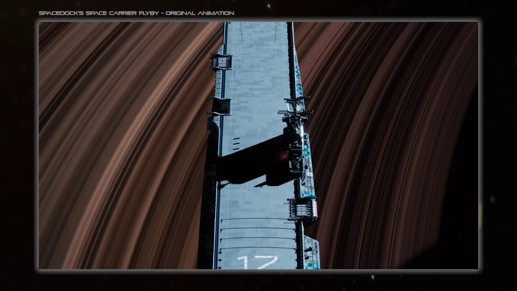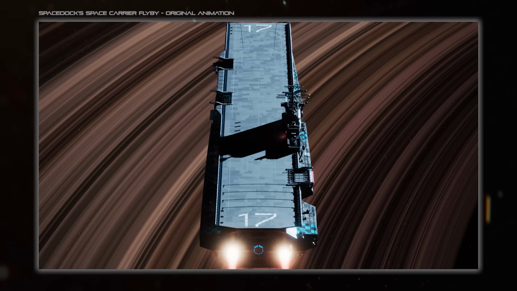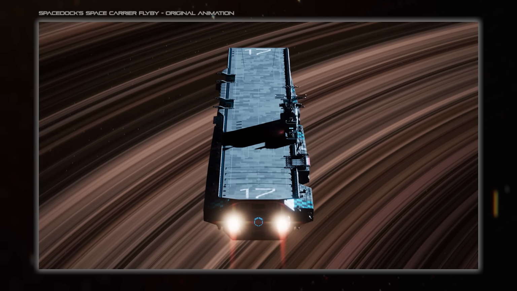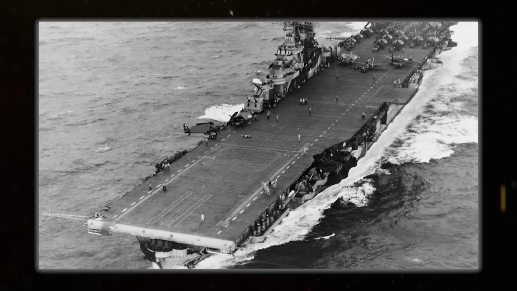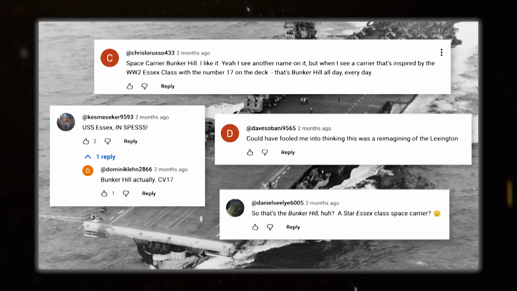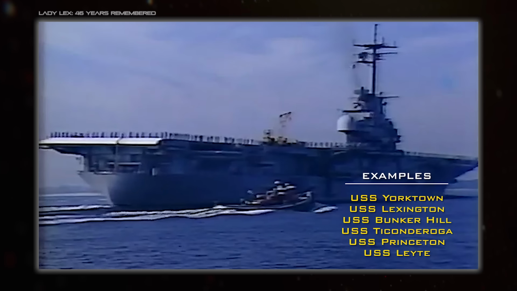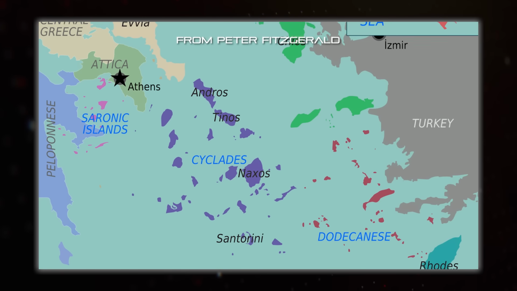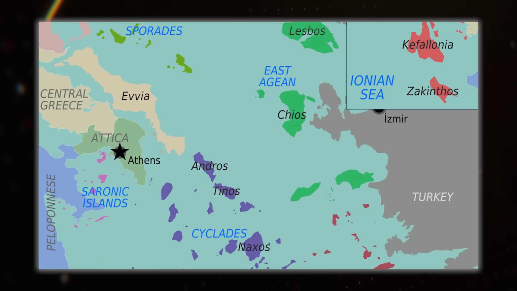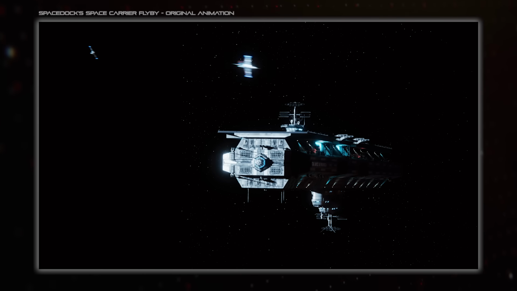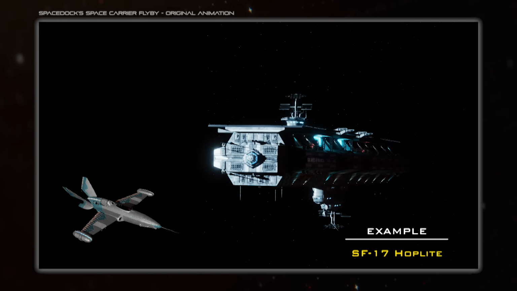Step 1 of coming up with this convention was looking at the main inspirations and emulating them. The problem was, that inspiration was the Essex class, as many of you correctly surmised when we revealed the ship, and the Essex class has no solid theme. It's a big mix of all sorts of things, but there was a general trend of being named for battles. As said earlier, those are named for locations, which means what I really had to do was come up with place names, which I just directly stole from the huge number of Greek islands, basing that idea on the ancient Greek-derived name for the fighter that the ship carries.